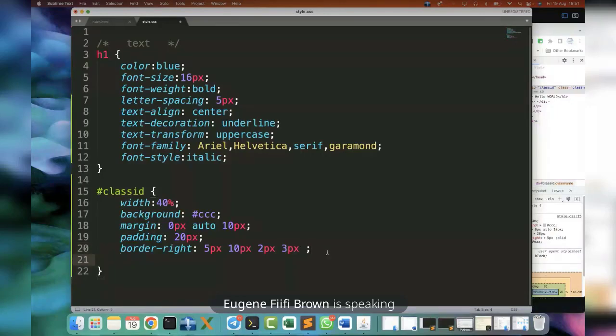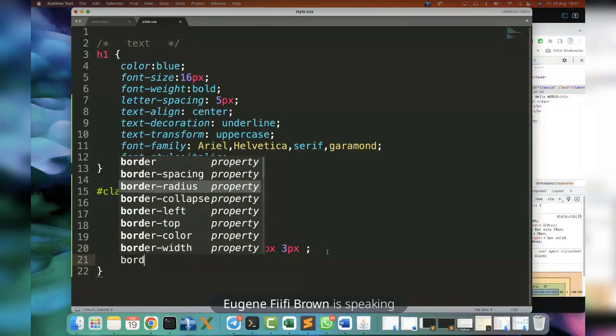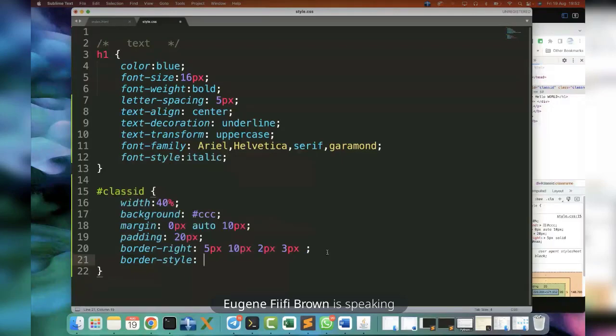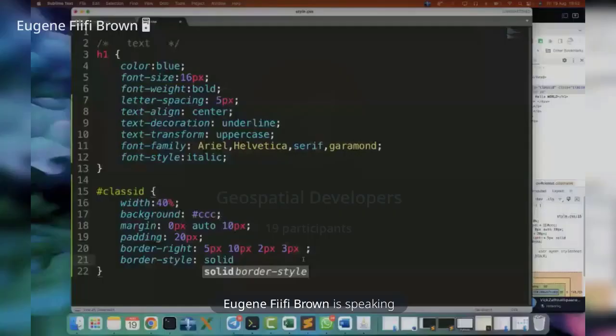So then I have to do the border style or border color, because I'm not compounding them. Every border property that I give should have the pixels of the border, it should have the style, which is either solid or dashed, and it should have the color.